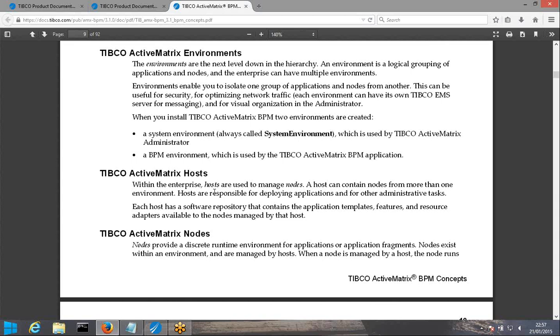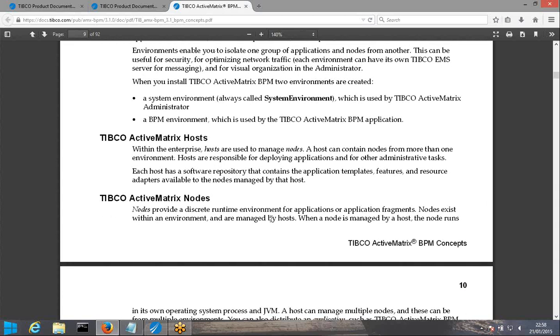The actual deployment is handled by the host, the resource instances are installed, and everything is taken care of by the host. The host is a software repository that contains application templates. Then you have the node, which is where the applications or fragments will be deployed.